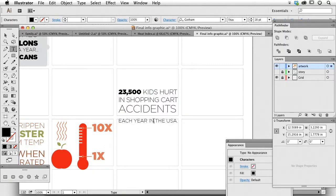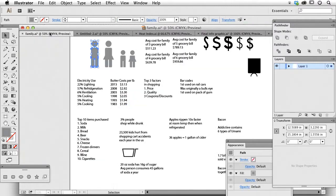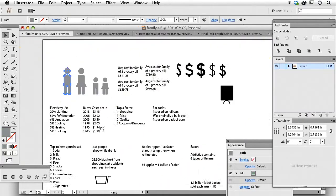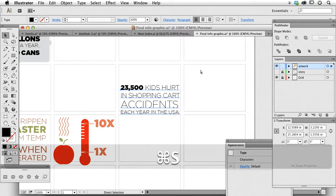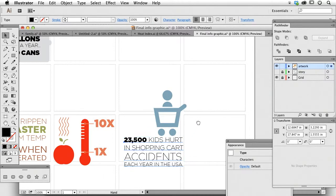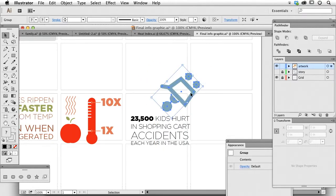There we go. Want to see my infographic for this one? I love this. Family, there we go. Where is it? Didn't we do, yeah, we did the family right here, and I had this. Oh yes, there it is. My little baby in a shopping cart. And I'm going to go here. Paste little baby in shopping cart. Oh, that's great. Baby in shopping cart, right there. But I think we need to take this whole thing. Isn't it great?